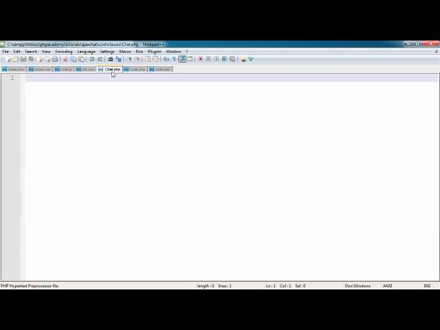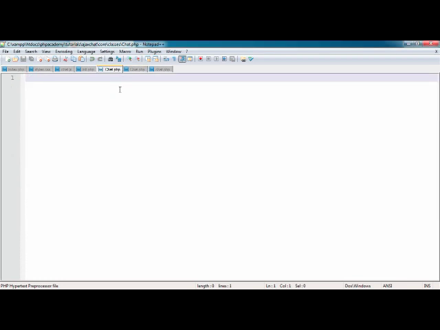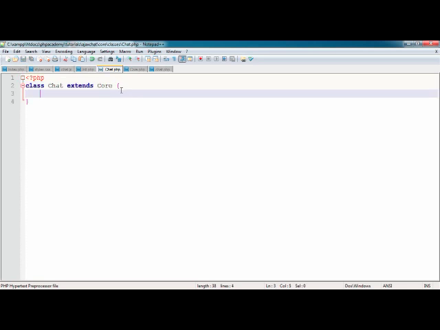So now we're going to look at the chat.php file. Now, we're not going to entirely do this. We're just going to look at the outline of it and what methods we're actually going to use. And as I said, we're extending from core so we can use the query method that we've just created. So I'm going to say here class chat extends core, and in here I'm going to define the methods that I'm using. No properties in this one, or variables. We just need two methods, one to fetch messages and one to throw a message, so it will throw a message into the database, and the other will fetch messages.